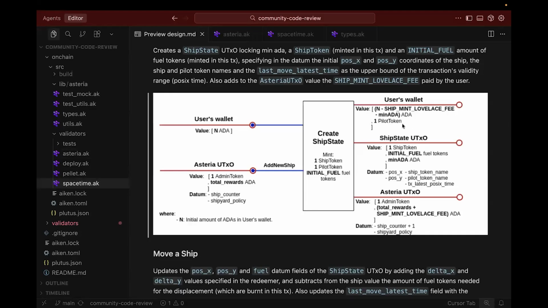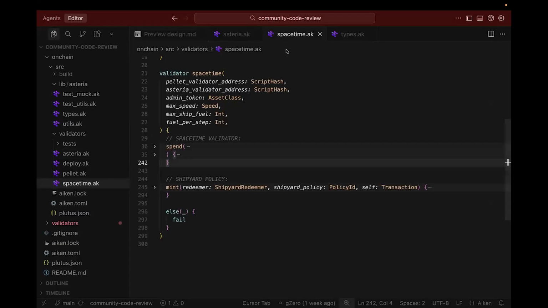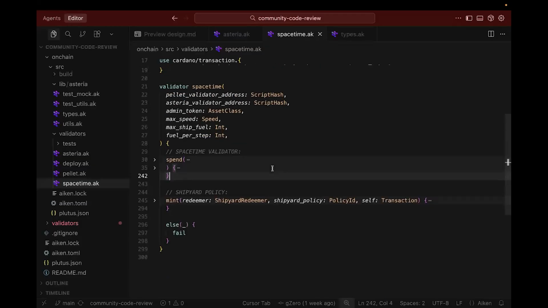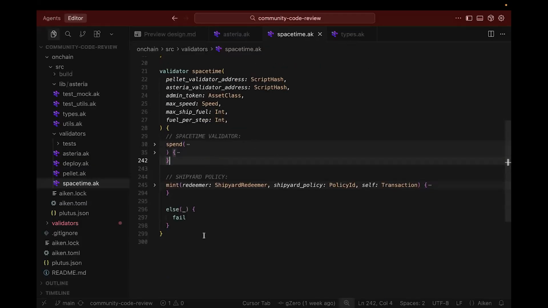The ship token and the pilot token have policy IDs that are derived from spacetime.ak. So that means spacetime.ak is a validator that is responsible for minting of the tokens and also for spending. This spacetime validator has both a spend endpoint and a mint endpoint.